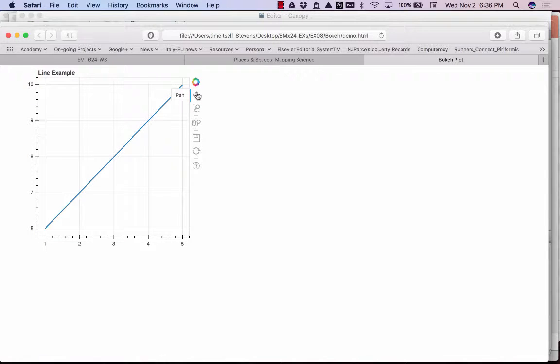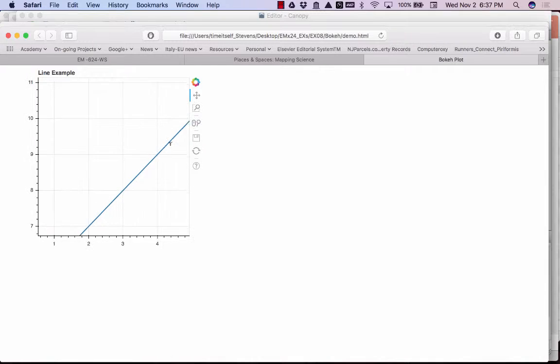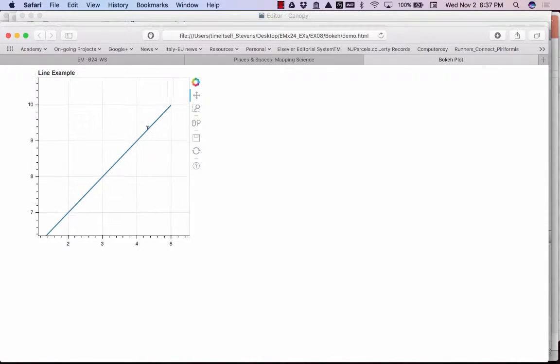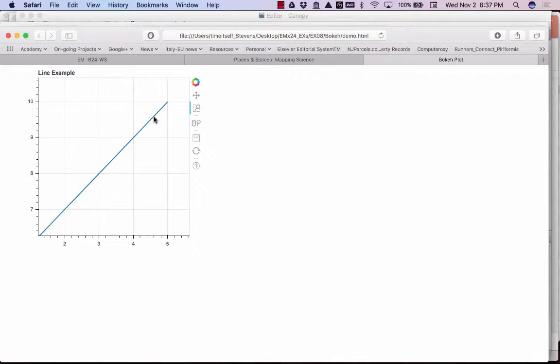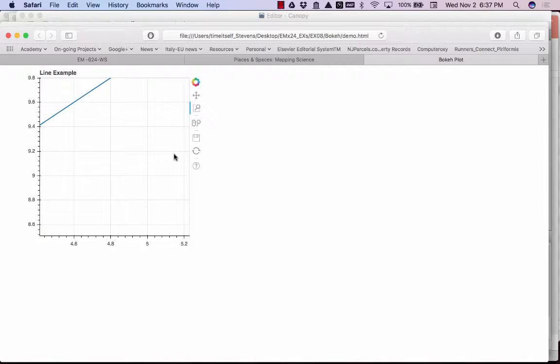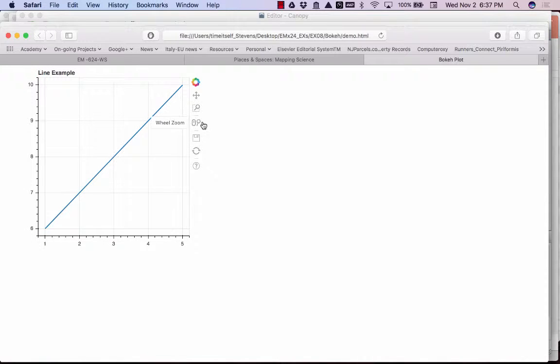So over here you can do several things. You can move it, you can zoom in and out, or you can reset everything.